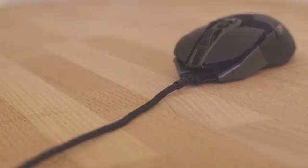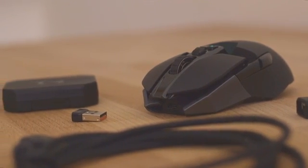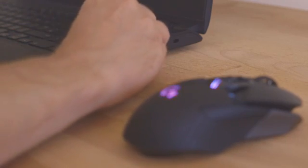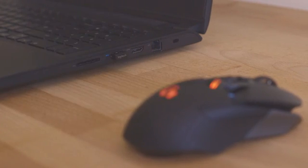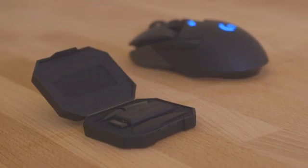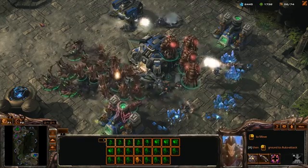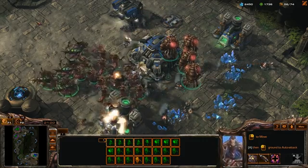The mouse comes with a six-foot braided cable for charging along with a neatly compact USB wireless adapter, especially handy if you want to use it in conjunction with a gaming laptop on the go. It's also bundled with an accessory case for your extra button caps and covers along with the wireless dongle extension adapter, to help keep everything together if you're hitting the road for LAN parties or tournaments.